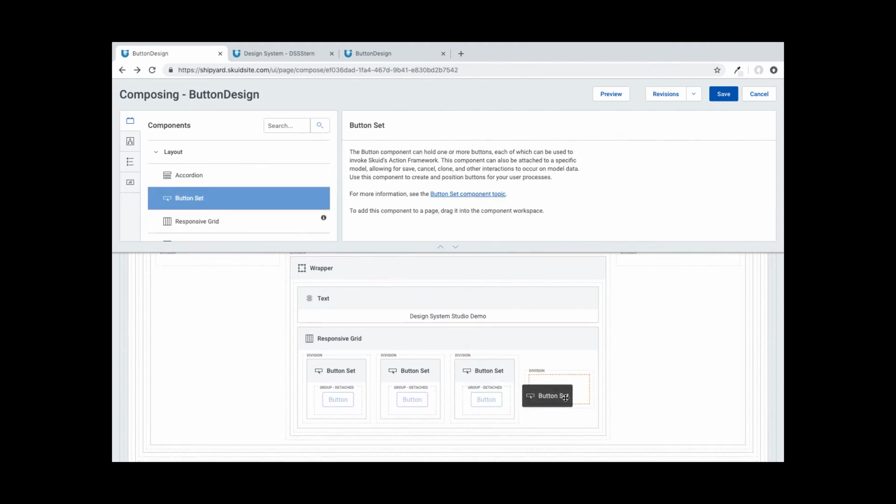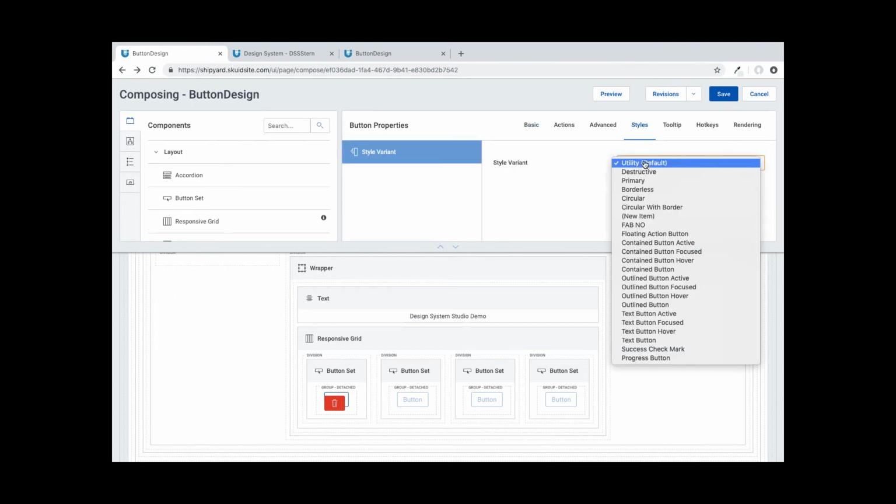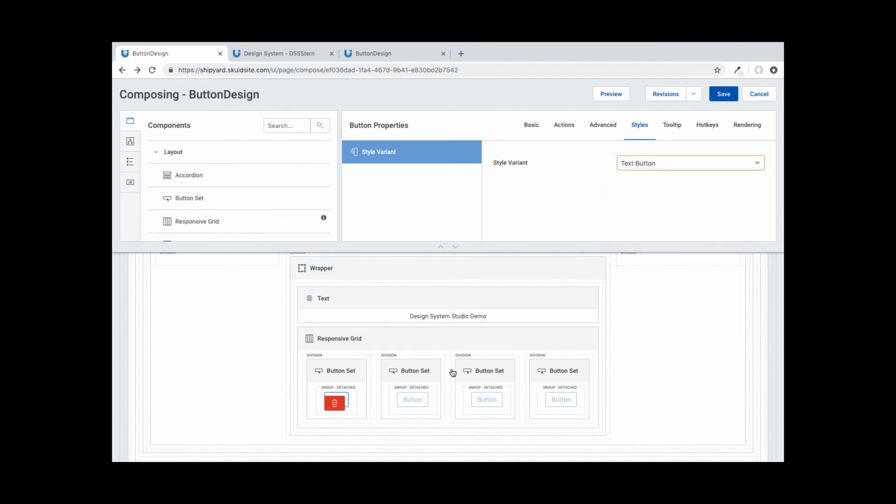And in the top right now of the app composer, we can see the properties for each of the button sets or whatever component I've selected. So I want this to have a position of center, and then I'm going to modify this label to say text. And now I'm going to apply the style for our text button that we've already built in our Design System Studio. So all I need to do is select the style type of text button. And because we've gone ahead and designed that particular style with those hover properties, enabled, disabled, all those types of states and colors, all I have to do now is just say, hey, that's the particular style that I want.